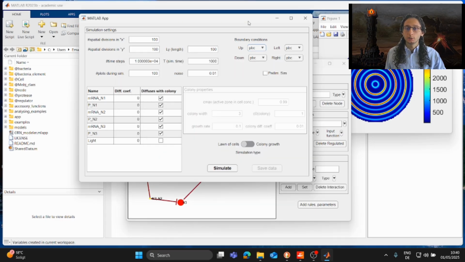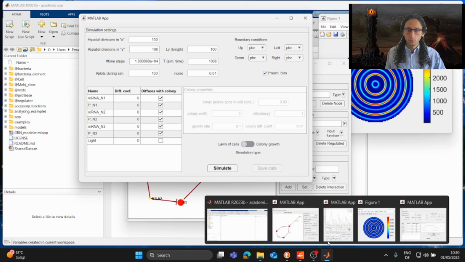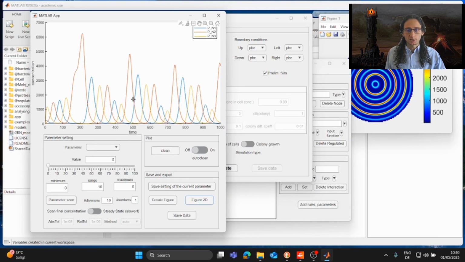Otherwise, it might be a good idea to check this preliminary simulation box, and what will happen is that the app will run a preliminary simulation, which is exactly the same as we will get by running the simulation ourselves. It will take the end point of that simulation, which hopefully is very close to the steady state of our system, and use those as initial condition for our spatial simulation.